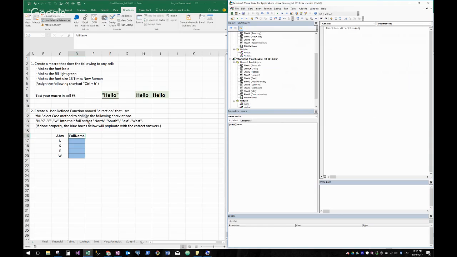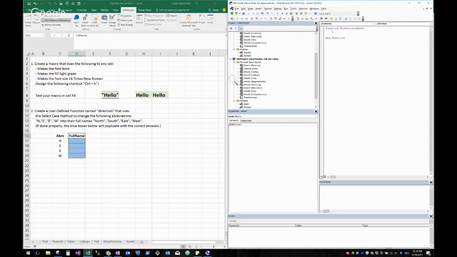So I'm going to say ABRV as... you don't have to put As here. If you leave it off, it just thinks it's a Variant. So let's just leave it off and close it. You can also say what the output is going to be. We know this is going to be a string, but we can leave it off. I'm just going to hurry through this. So we hit enter and it starts filling this out.